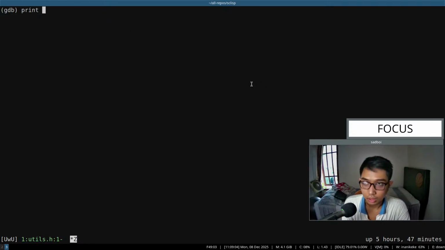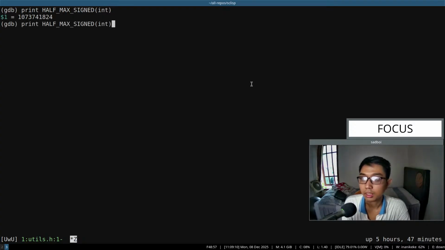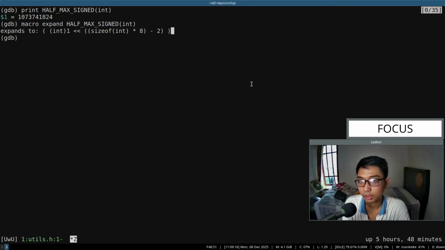Now print half mark sign in, and then if we take macro expand, see, it is basically using a bitwise operation for this number.